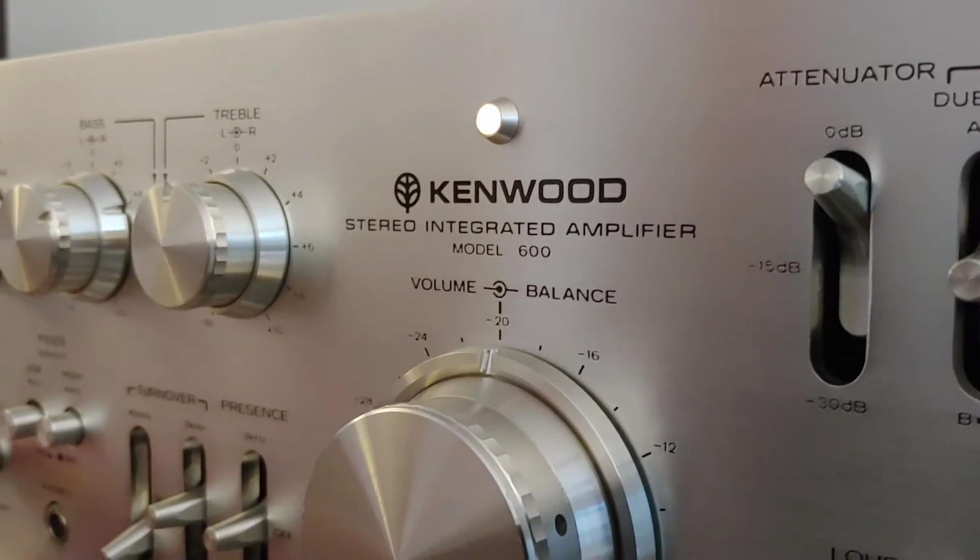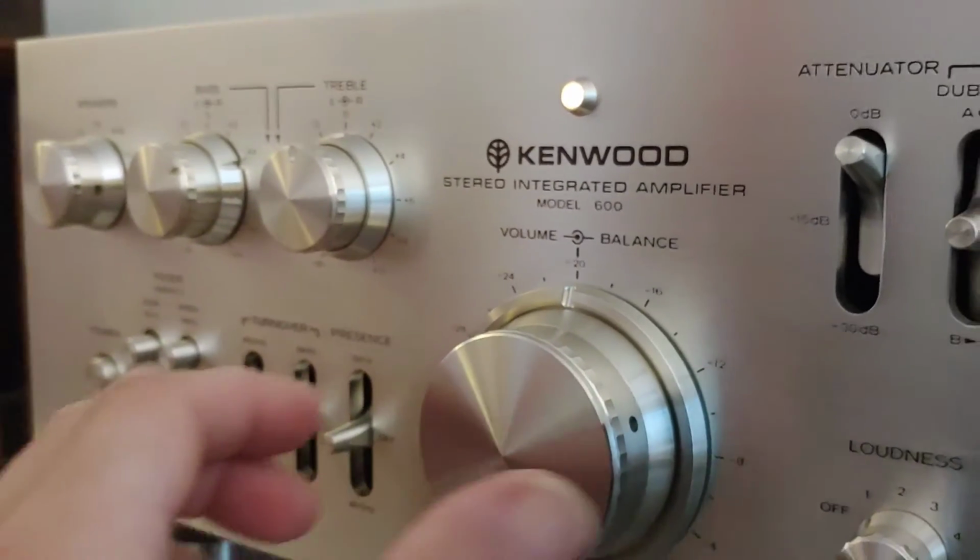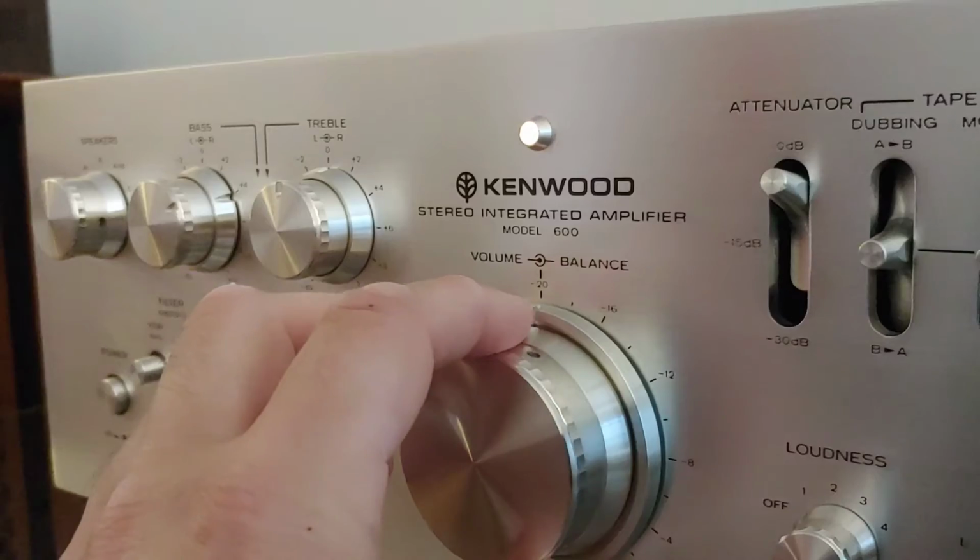How does it sound? Well, let's turn it up and let's talk about that next. In one word, spectacular. Now, to go a little deeper than just spectacular, it has a generally neutral sound signature to it, but it has that little bit of vintage warmth that we've kind of come to love in these older masterpieces.